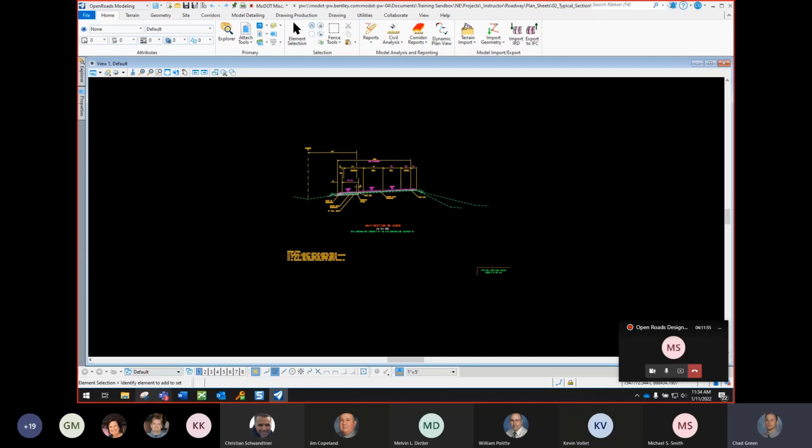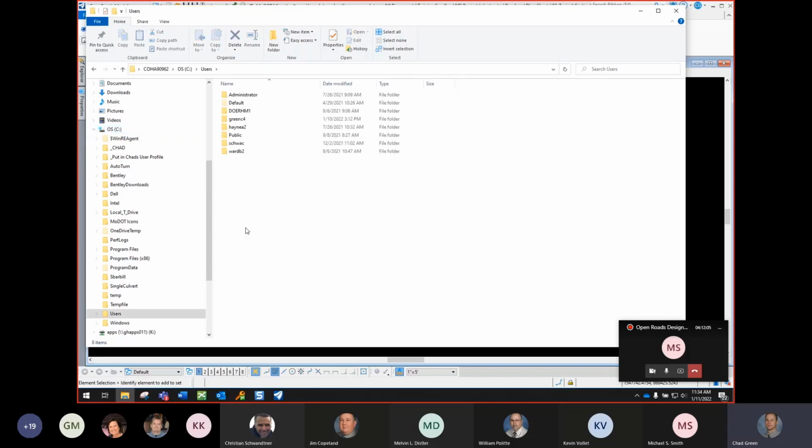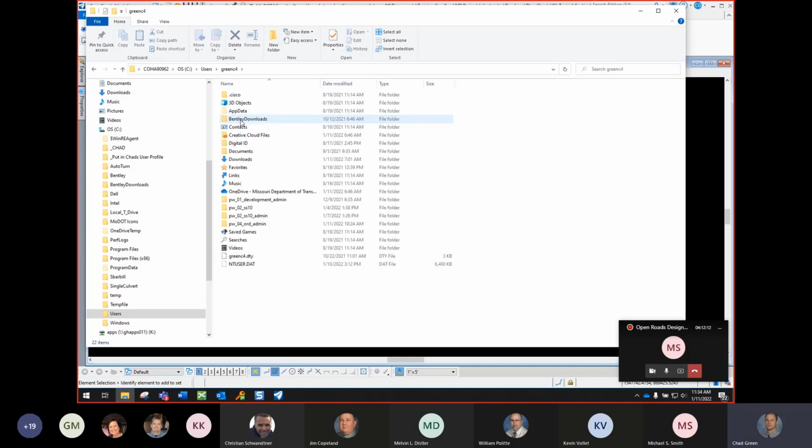And just to kind of show you that location of where it's stored at is underneath the Windows Explorer. You go to your C drive and you go to users, go to your users folder. And if you've created custom coordinate systems for a project, you will have this DTY file right here that is named whichever your user ID is. What you want to do is take that file and copy it. And then once you get your new laptop, paste it in the same location like what you have right here. That way, whenever you use ORD or even Power Geopack, you have those custom coordinate systems that you created from your previous laptop or computer that you had. So I'm kind of glad Kyle brought that up.